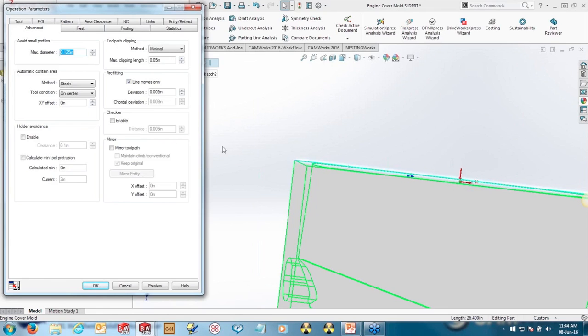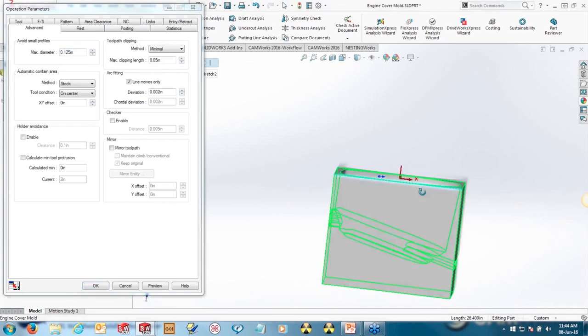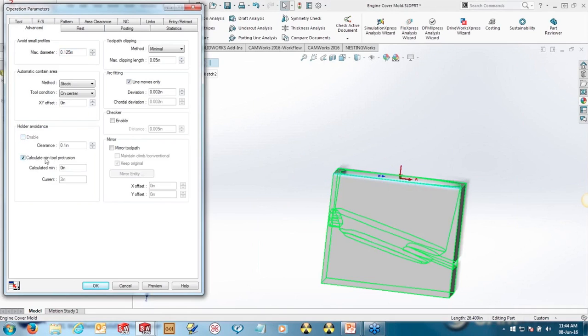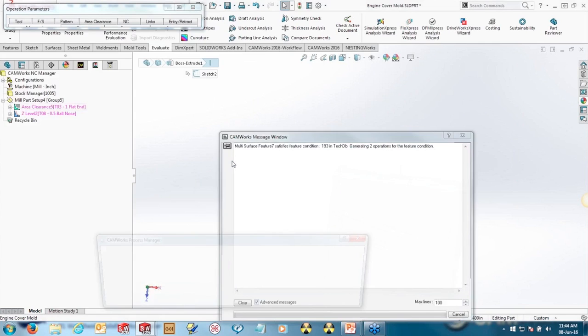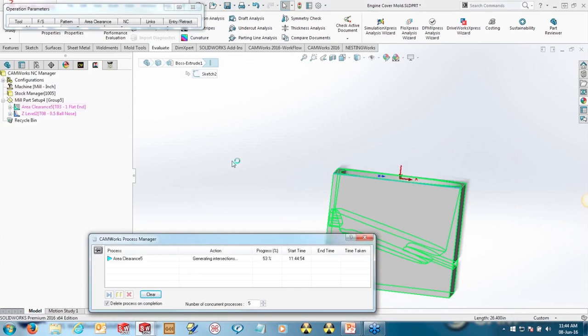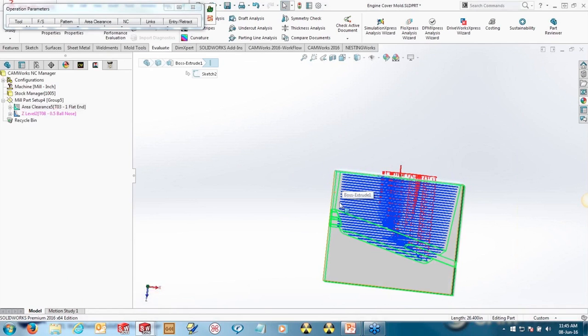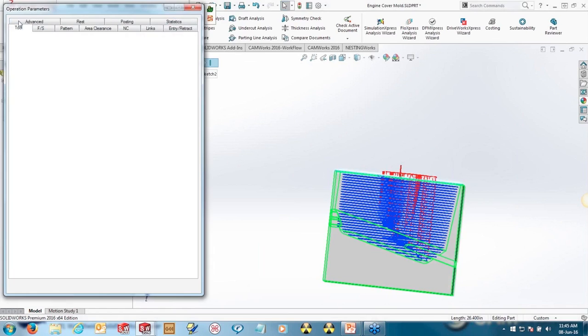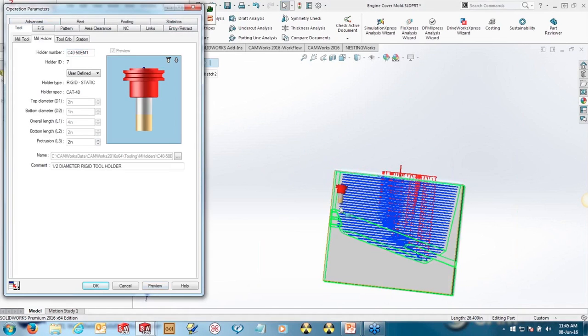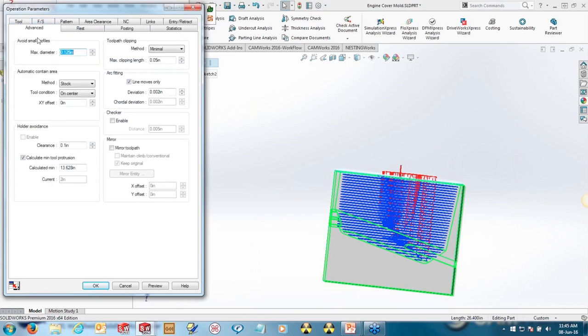So if we have people, customers on the webinar that are using some 3-axis here, I can use some of these options down here. I can tell it to calculate the minimum tool protrusion that I would need to actually program this part. So it's going to go through and calculate what that minimum value is. In this case, it's actually just going straight down the wall. So really, it would be clipping the holder as it's running all the way down here, which isn't realistic. On that advanced tab, you can see here it's giving me a minimum tool protrusion of 13 inches. Now that's got no chance of happening.